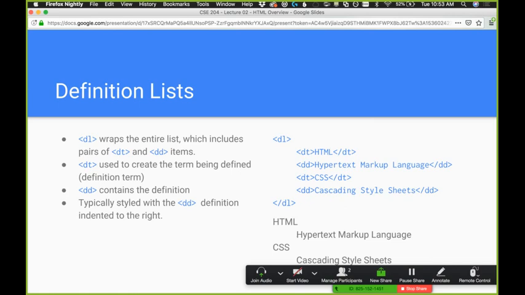But by using a definition list, now it's going to read it, and it's going to tell the person listening to the content, okay, this is a definition list. The term HTML has the definition, hypertext markup language. So it gives them that contextual information about what's going on, to help it make more sense. And they may do different things as well. Typically, the definition is indented a little bit by default by the browser as well. We can change that. You can adjust it in your CSS, but by default, that's what they'll do.